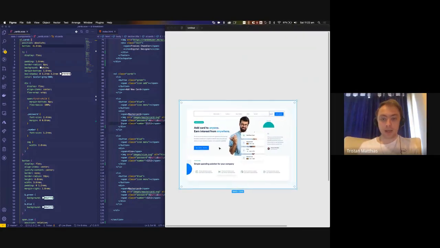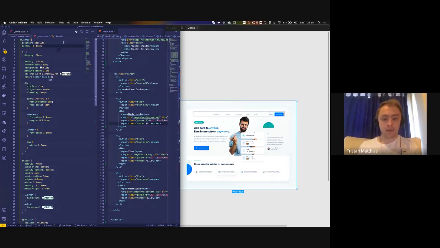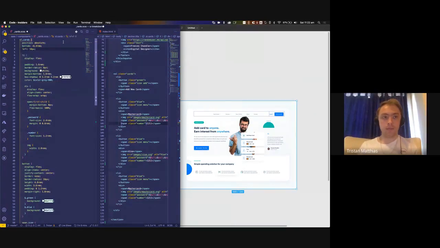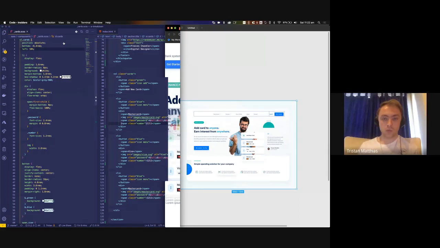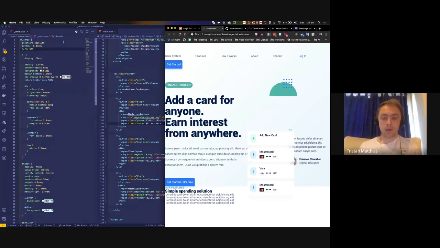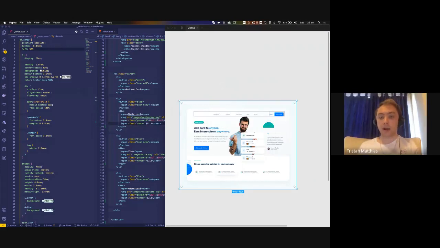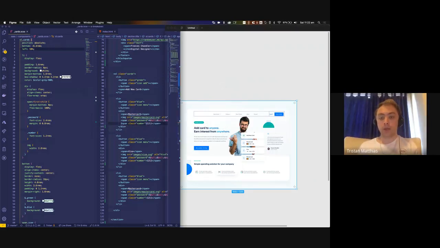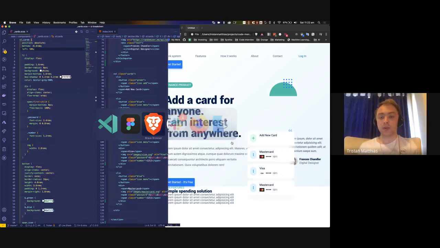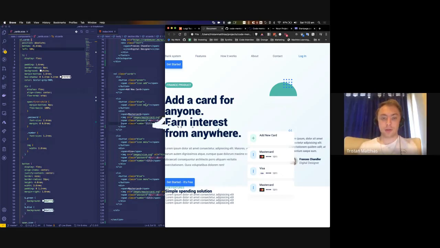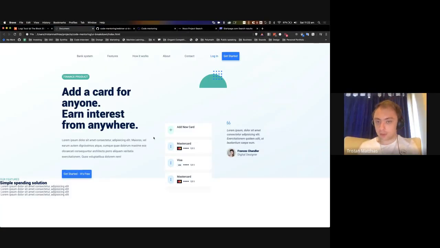Now this looks to be just about 50%, so we're going to go left 50%. There we go. This design is probably not the most practical design because it doesn't look very mobile responsive. But overall, looking pretty good.